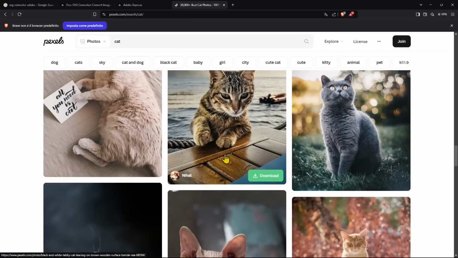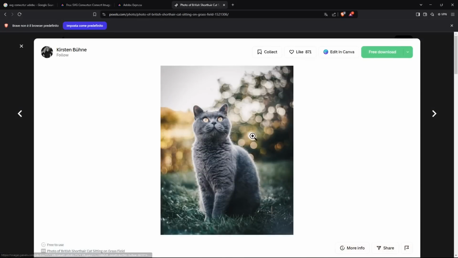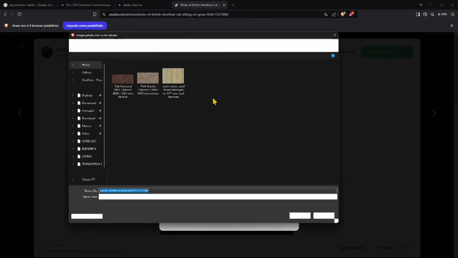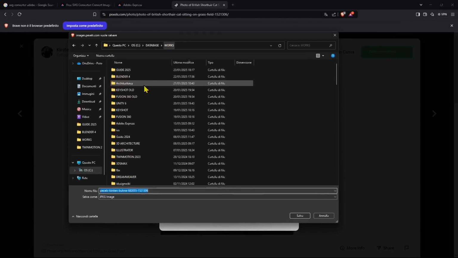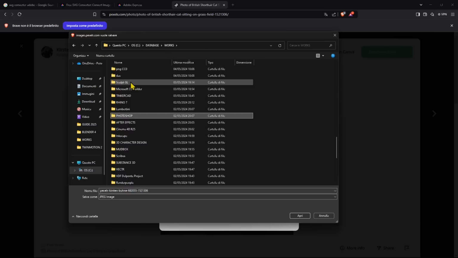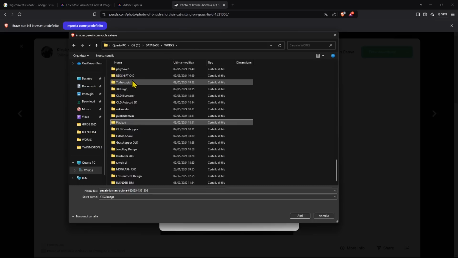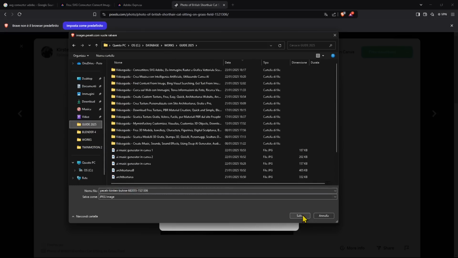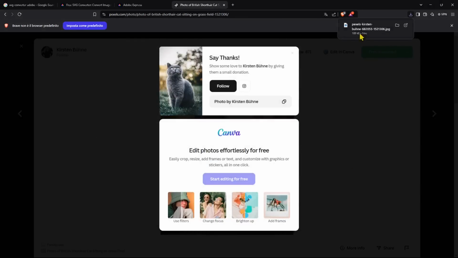Of course, if we use a photo like this, it's going to make a lot of layers and curves. And let's get this one here in medium detail. You can edit in Canva, you can check the author, you can also support the author, etc. I'm gonna save this into a folder here that I'm using. You can create your own folder. So I'm just gonna save it in Videoguide, and I'm gonna try also to open it with Blender.